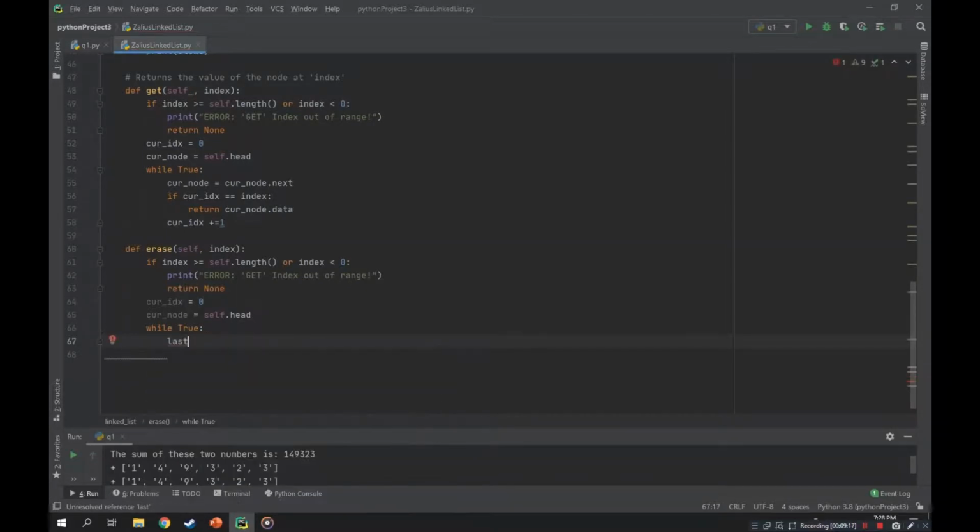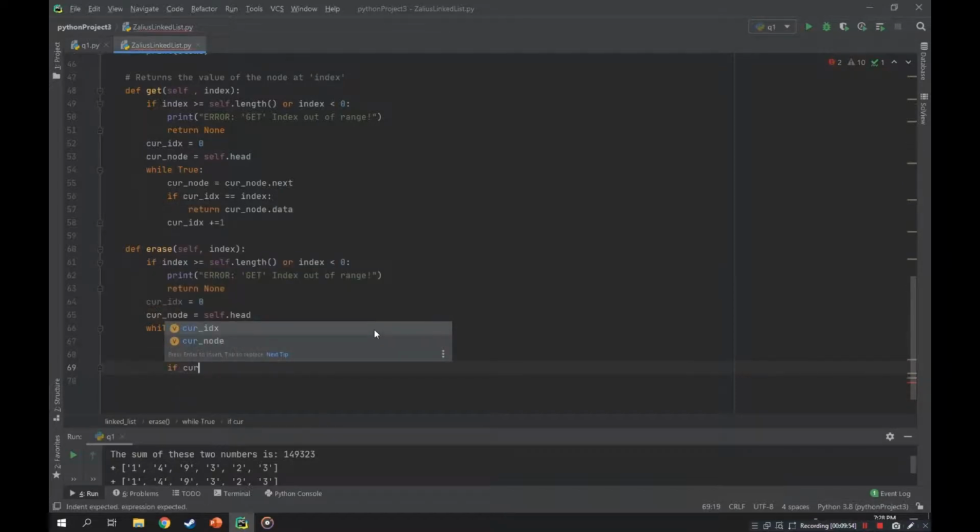We need a variable named last node, because by removing a node, you're gonna need the next node after that and the node before that. So you're gonna kinda connect these two together after removing the node you wanted to erase. And the current node is equal to current node dot next. Perfect.